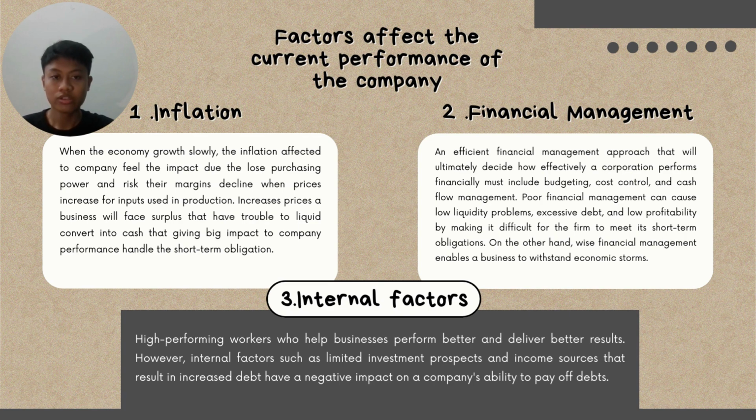Second, financial management. An efficient financial management approach that will ultimately decide how effectively a corporation performs financially must include budgeting, cost control, and cash flow management. Poor financial management can cause low liquidity problems, excessive debt, and low profitability by making it difficult for the firm to meet its short-term obligation. On the other hand, wise financial management enables a business to withstand economic storms.